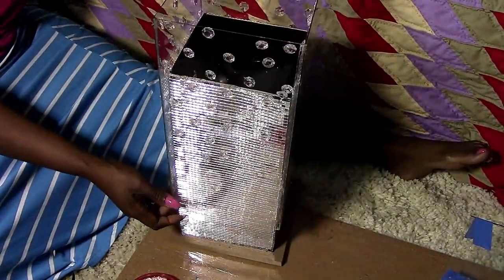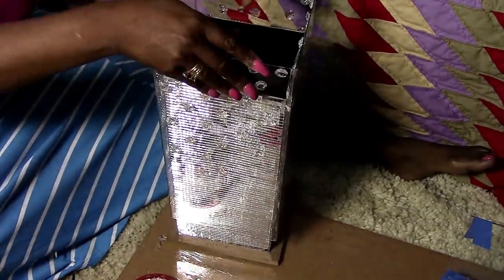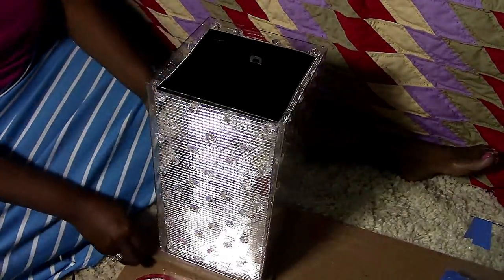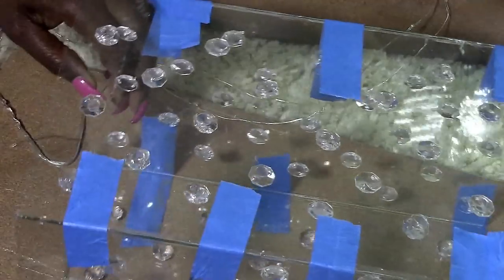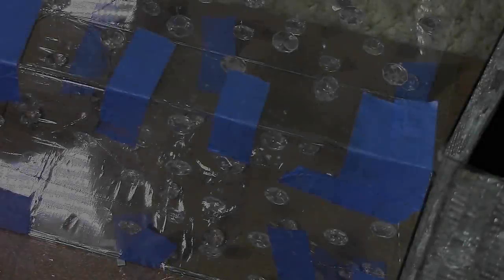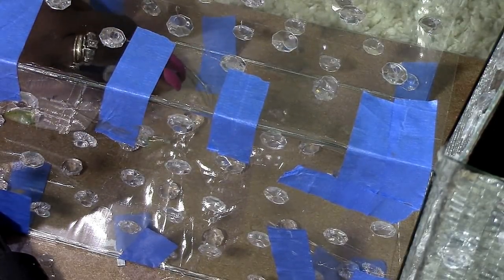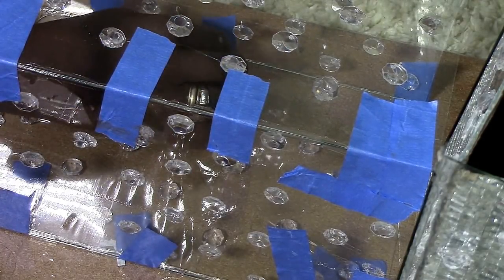Now that I have both pieces together, I'm putting the whole project together — sliding the crystal box on top of the mosaic box. As you can see it's a snug fit, but you want it snug without being so tight that your crystals come off. On this one I'm attaching fairy lights, running them down each corner and across the bottom and top so it lights up. Two sides at the bottom won't be covered, but everything else will be lit up.